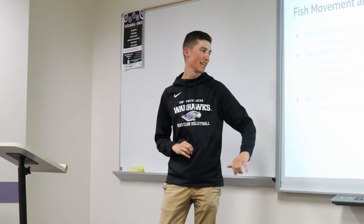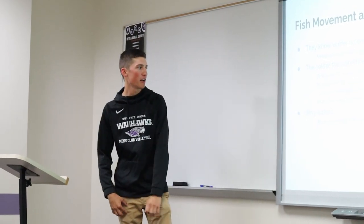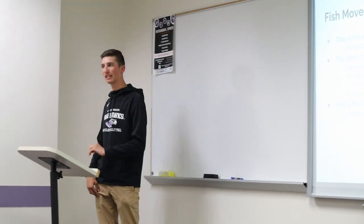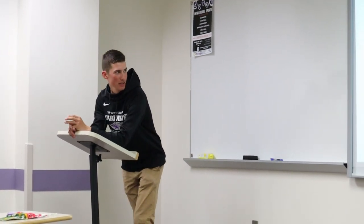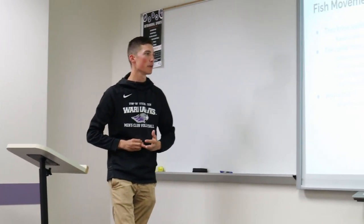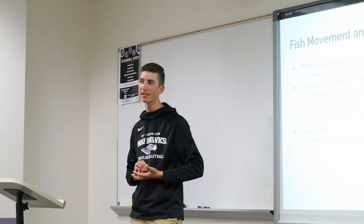Once the water temp drops, last weekend I was out and it was 51, and then the next day it was 49. So we're right in this range right now. Once it hits 49 to 45, they'll keep feeding up, but they also want to start finding deeper water. Where before you might have found them in 20 feet of water, they might be in 30 to 40 feet of water now. The reason they do this is because in the winter they're mostly dormant. They go in deep water and sit there.